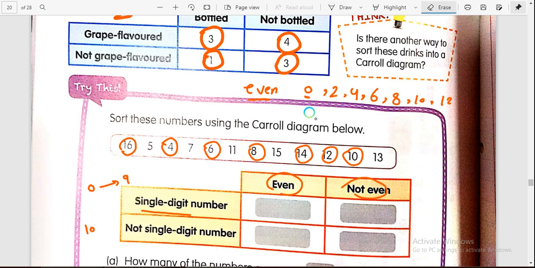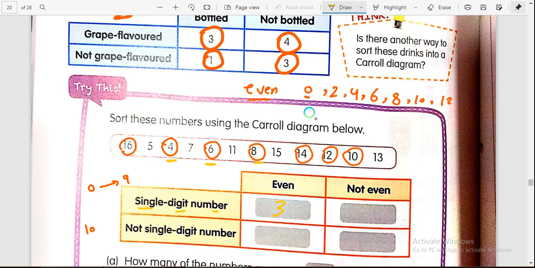But here he didn't tell you even and odd. No, he told you even and not even. Someone is going to ask me, can I sort them by saying odd and not odd? Yeah, it's right. But as I told you, it depends on the question and it depends on the table here. So here we have 7 even numbers. But I need the single digit numbers, which are numbers formed from 1 digit. Here we have 1, 2, 3. We have 3 numbers, they are even, and they are formed from 1 digit only. So we will write 3 here.